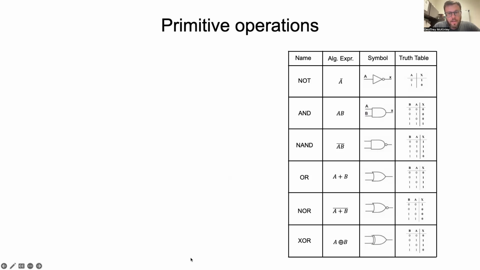Again, we're going to talk about this later when we talk about neural networks, but these primitive operations are algorithmic, and when combined, they can make complex operations that behave non-algorithmically.